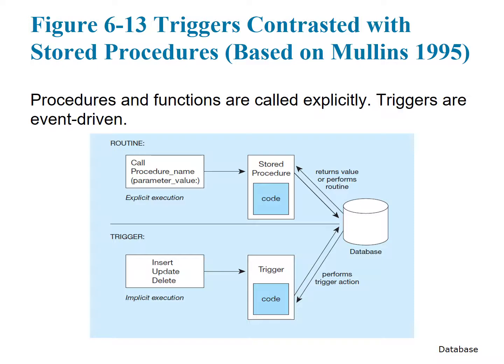In both cases, there could be several queries or updates done to the database. Triggers are not called explicitly. Instead, they are invoked as a result of some sort of database action, such as inserting a new record, modifying an existing record, or deleting a record. They could also be invoked as a result of a data definition language statement to alter a table.